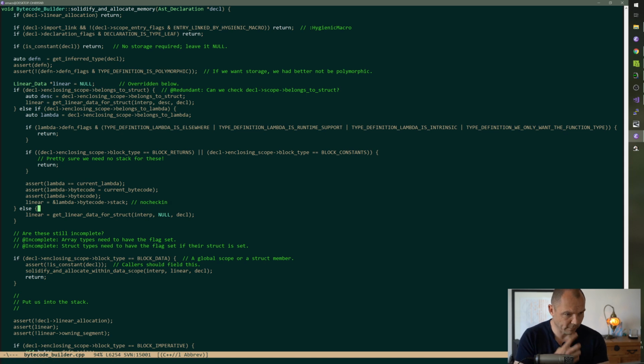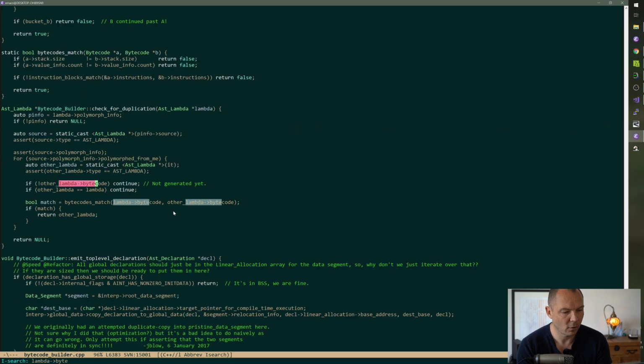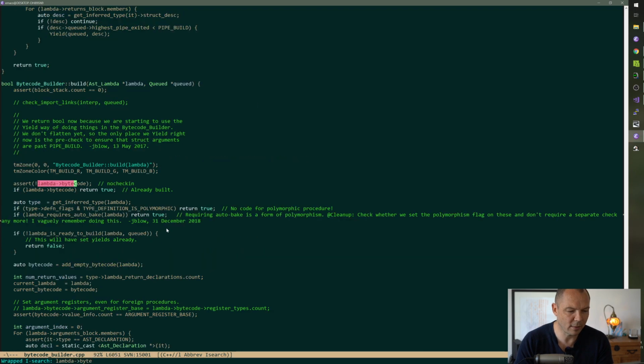So we want to change that. I think we could just say current bytecode, but I'm not sure, which is why we're checking this. This is like checking for duplication, which is something we would change when we change where this is stored. It's the bytecode of one lambda, the bytecode of the other lambda, see if they're the same, which, by the way, doesn't actually get called. And that's it in this file. So maybe this assert will go off as well.